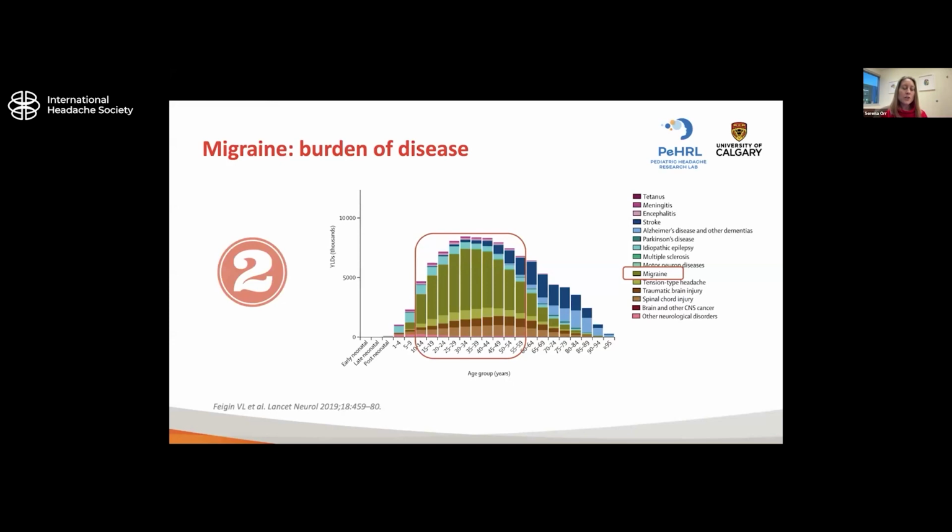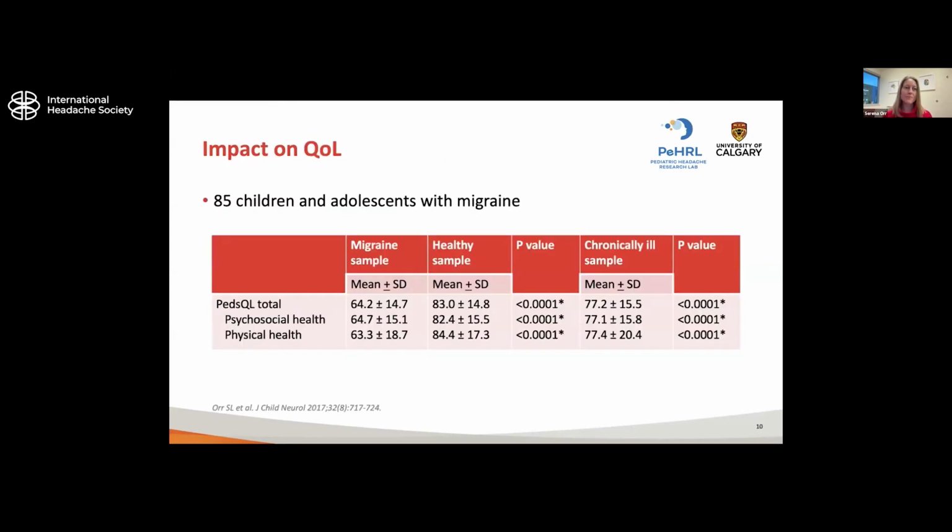And if you look at the global WHO Global Burden of Disease study, so including not just neurological diseases, but all diseases, migraine has been estimated, in the version that had the highest bar for migraine, because it does fluctuate a little bit, but migraine can be up to the second most prevalent and most disabling disease worldwide when you pool all diseases together.